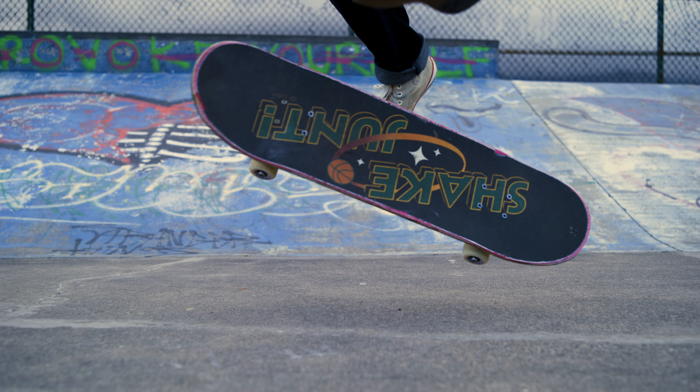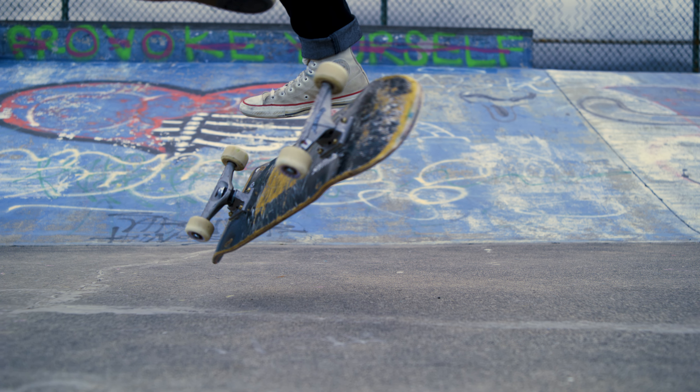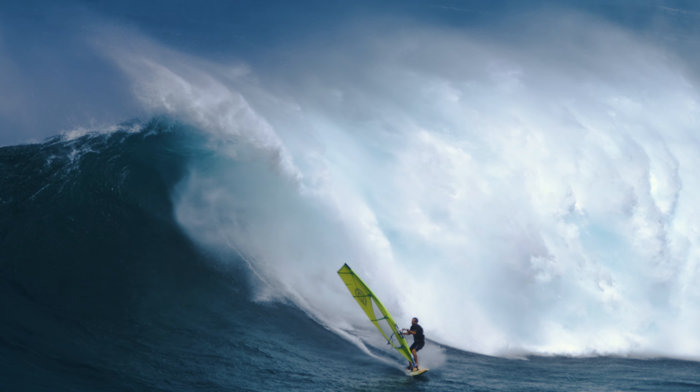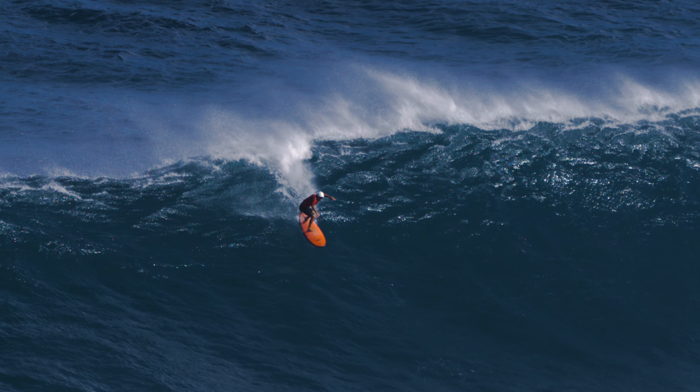In the future, I would love to get this camera again. Would I recommend it? Absolutely — if you're using it, it just creates the coolest shots ever. It's so fun to use, super intuitive, and easy to shoot with. It's one of the most fun cameras I've ever shot on. That said, it doesn't work for every project, and that's partly why I haven't purchased it again — along with the steep price tag. I'd recommend it for anyone who shoots a ton of sports.